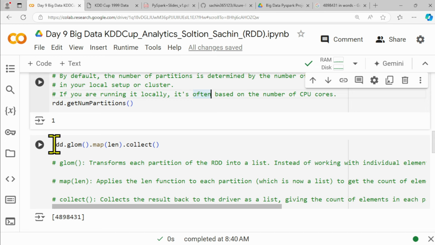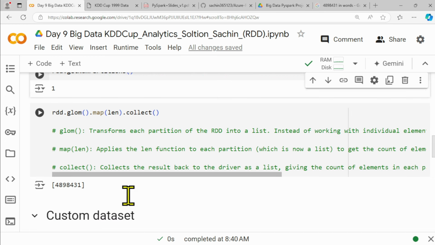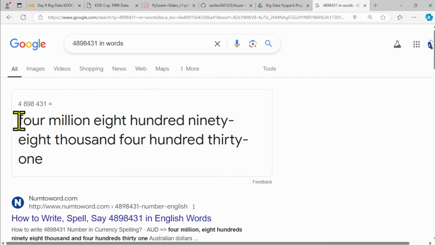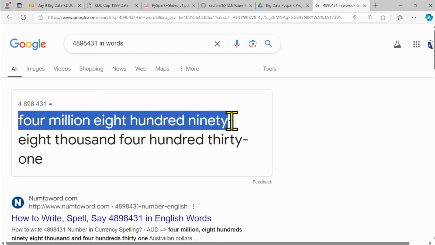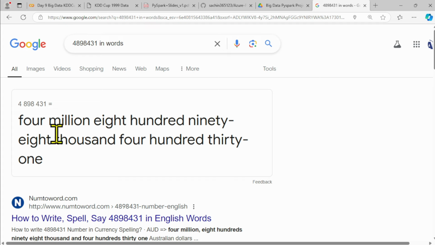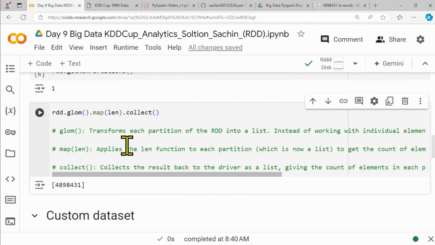I just run this code rdd.glom(). This code will fetch all the rows in my text file. So here the number of rows is 4,898,431, which is a really big data set.